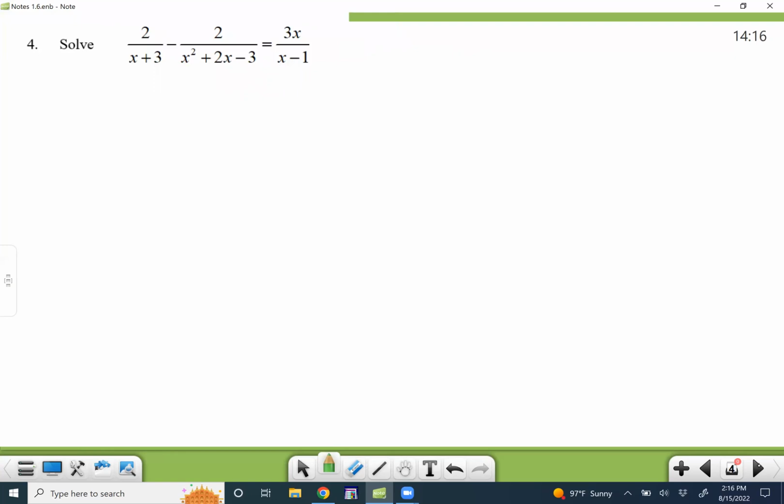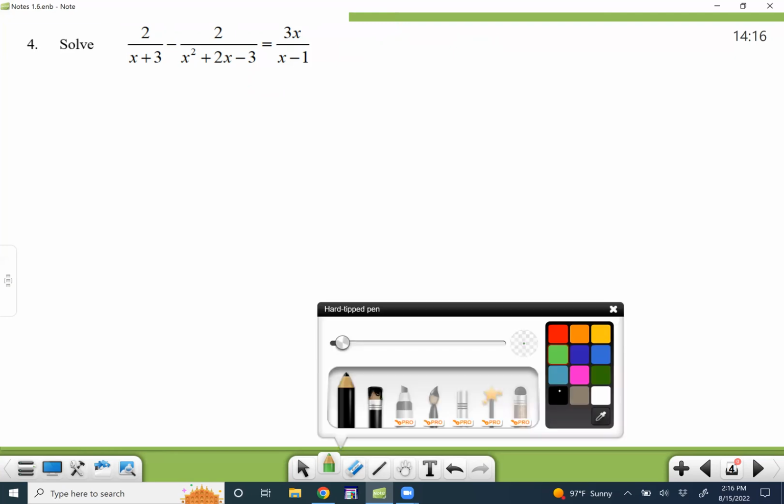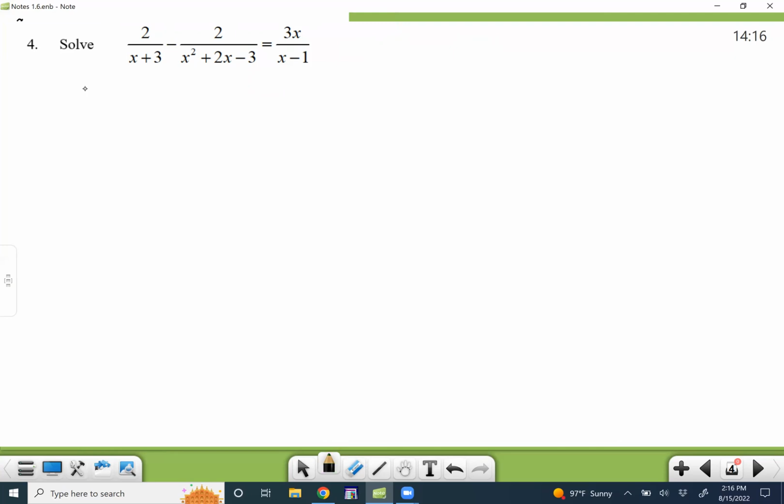Okay, so another chance to practice. All right, so we have to get our restrictions, but it's easiest to get your restrictions when the original rational equation is in factored form first, okay? So this middle denominator, right, is not factored. That quadratic in the denominator right there, remember quadratics, anything with exponent of 2? It's not factored. So I'm going to go ahead and look for factors of the last number, -3, to add up to the middle number of 2.